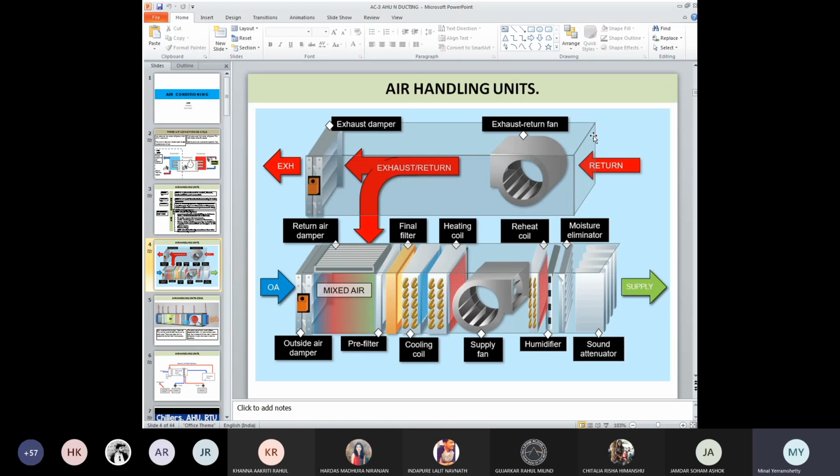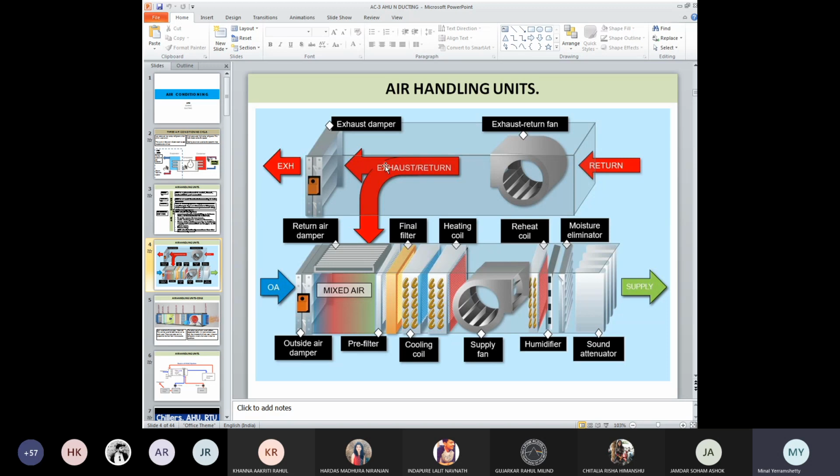So you add that air to the return air, and that is passed over your exhaust return fan. So this is where the sucking happens. The entire force of the air being sucked in happens at the back point of it. Obviously, what did I tell you? This is the throwing part. This is the sucking part. So this is how it gets sucked in, then it is thrown out.